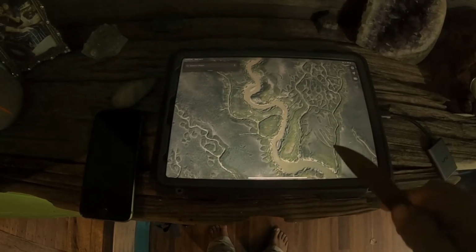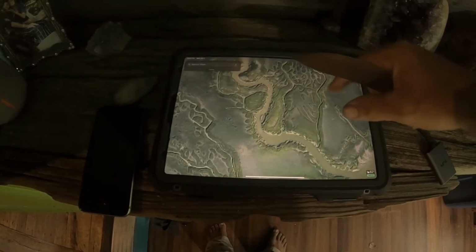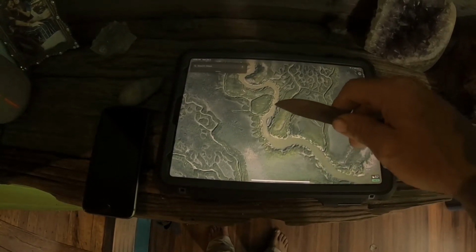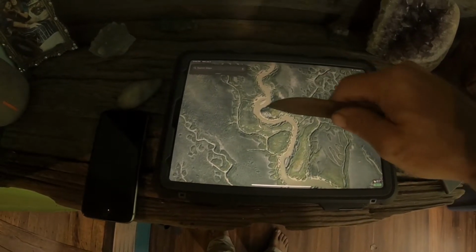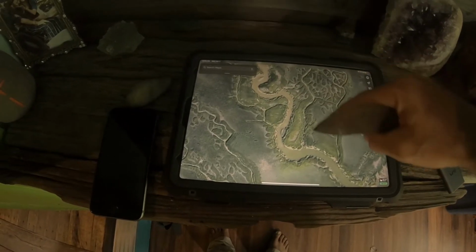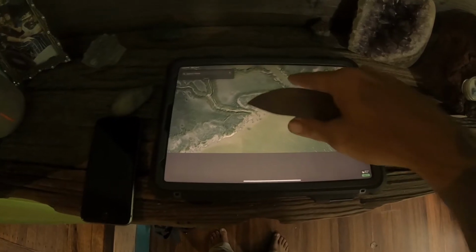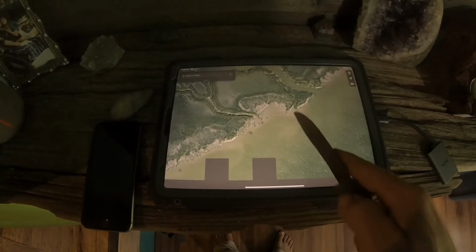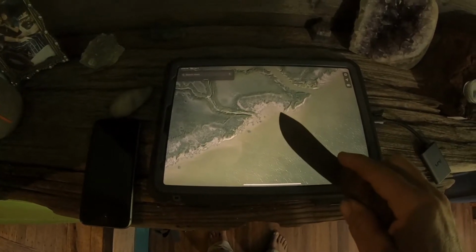The way you can tell that the creek starts to get too shallow is this water is nice and green, and then it turns to like a tan sandy color here. There's not going to be very much water there, and it's going to be dirty. So you can tell by the color of the water what you're looking at, the more you get to do this. This looks good because you have this creek dumping out, but then you have this nice little cove here as well, so they have options.